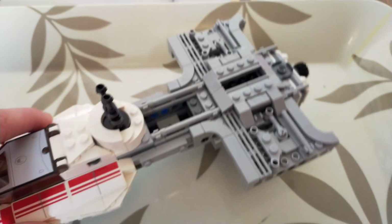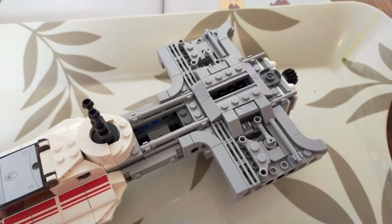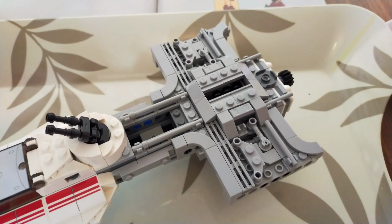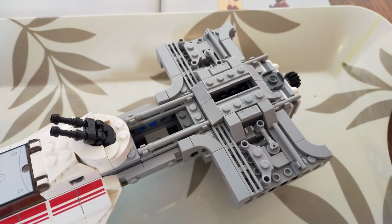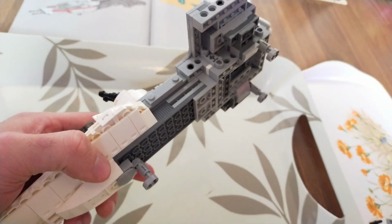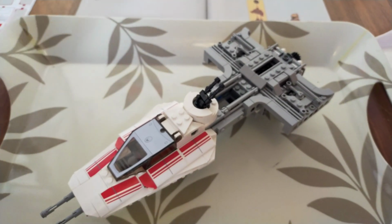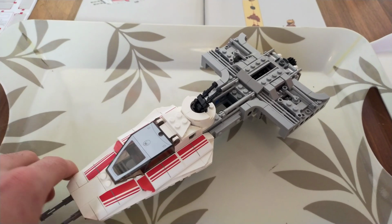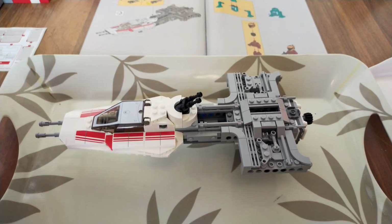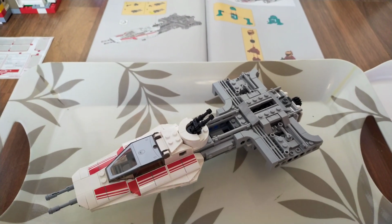I will say it gets a little more confusing building this part because there are so many grey bits that all look the same, and you're looking at the instruction book hard, trying to figure out where exactly these pieces go. But the end result is very good. I'm assuming now we're going to make the two engines in the last bag because we have made pretty much every other part of it so far. And we're going to make the droid and Zori Bliss. We see the cockpit is finished entirely by the looks of things. Again, kind of confusing getting here, but otherwise not that difficult, and not a lot of cool techniques used apart from the bits I did mention.